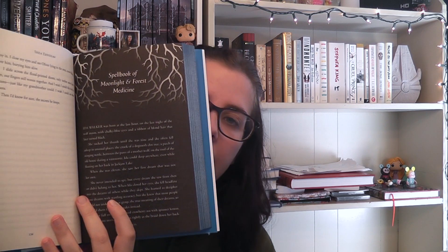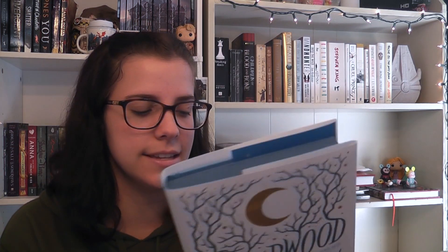I cannot wait to read this. Let me read the back to you: 'The Walker women of Firhaven have always lived in the woods. Some say the first Walker woman came from the forest, her bones built of roots and thorns as she sprouted up from the ground. This is where their legacy began — a strange and mythical legacy rooted in rumors and folklore. Over the years there have been many tales of Walker women, most have been lost, stories forgotten, fables and myths washed away with the spring rains. This story is one such tale.' It sounds so good — I will probably read this really soon.